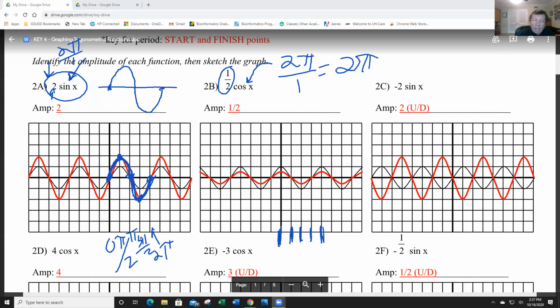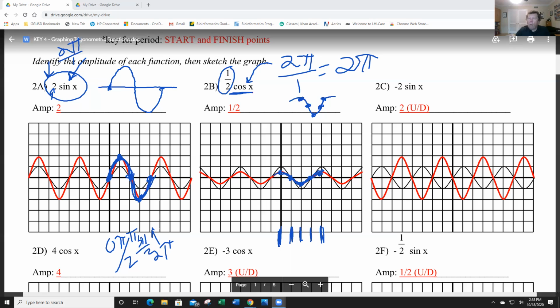So this is a cosine function, and cosine looks like this. It starts at its max and then goes to its middle. And then it goes to its minimum, back to its middle, and then it goes to the max. I'm going to do those five spots. So 1/2 is the max right there. Then it goes to its midline, which is 0. Then down to its minimum, back to its midline, over to its max. All right, there we go. And of course it repeats. So it goes on and on and on, but that's the idea.